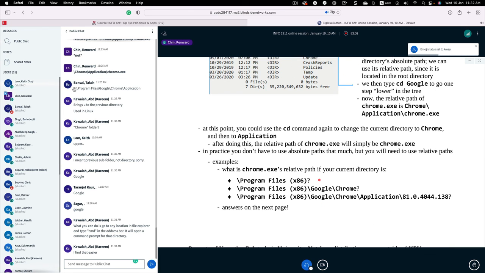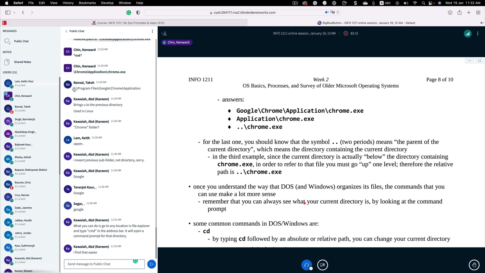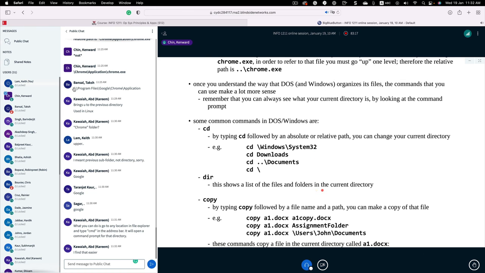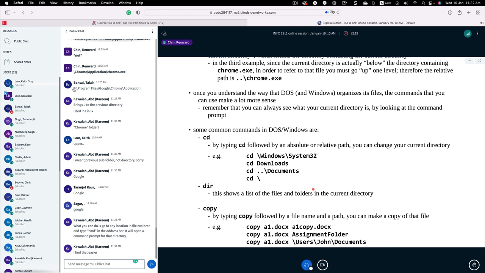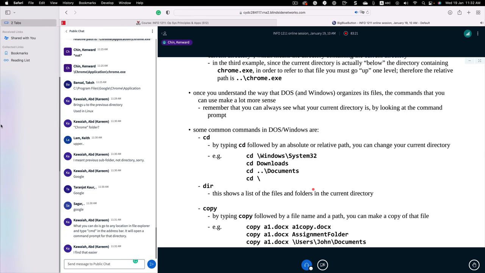And here are some questions to gauge your understanding of these different concepts of absolute and relative path. As I say, understanding that is a really important aspect of understanding how to maneuver around the command prompt. Unfortunately, you do have to visualize these things in your head in order to understand where things are going.